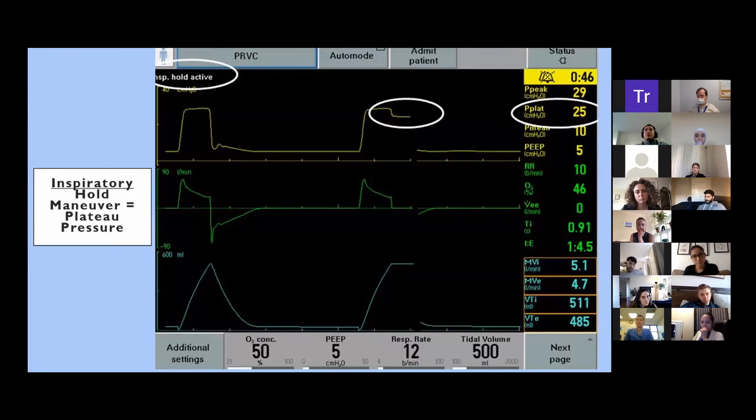Now, how do we measure the plateau? Remember that there's a button on the lower right corner that you hit. It's called the inspiratory hold maneuver. What it does is allow the ventilator to stop the flow completely at maximal inspiration. Therefore, the gas redistributes in all parts of the lung, and it allows you to see the actual pressure of just the respiratory system. Remember that you have to click next page to see the smaller number like this on the Servo ventilator, or you're not going to be able to see a plateau. So you have it on the first screen, like this one.